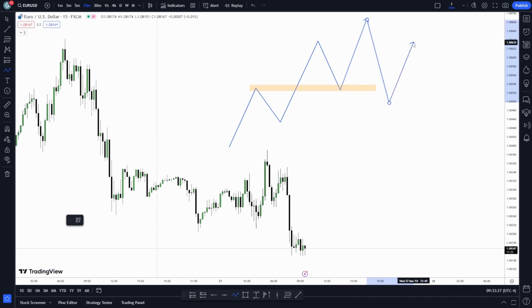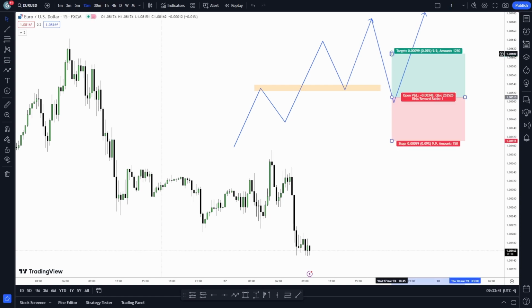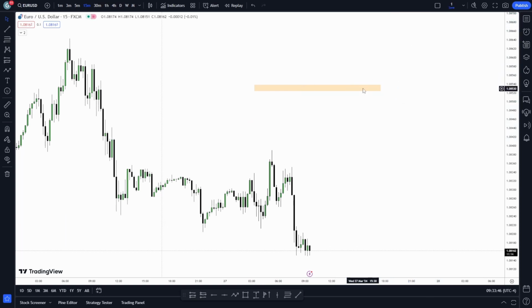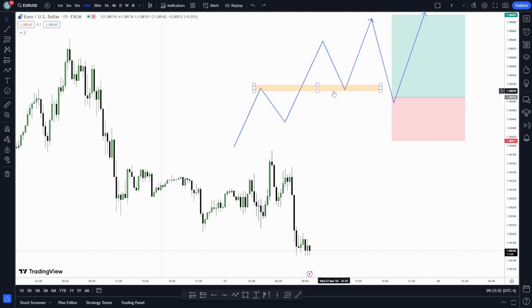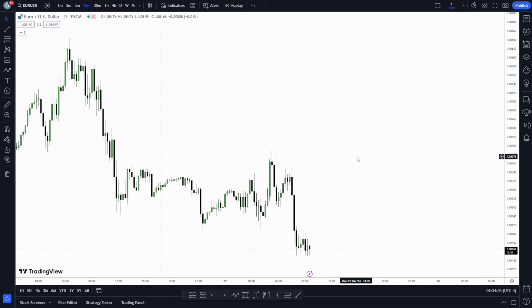But what price will do, it will keep on going up, and it will take the stop loss one more time. So now our entry will be right over here, our stop loss will be like 10 pips, and our target will be 1:2 or something. Okay, so you understood this setup, and now I can show you the setup on a chart. It will not be as clear as this, because this is a drawing, so that's why it's looking clear. But if you keep on practicing and looking for this type of pattern, you will train your eyes to look for these setups in the market. It will take practice.